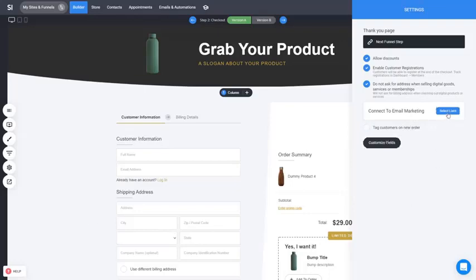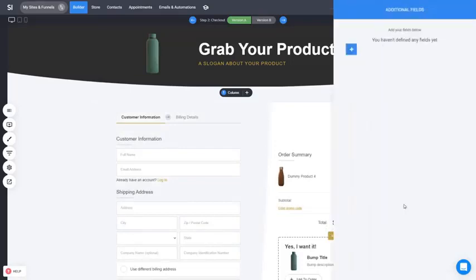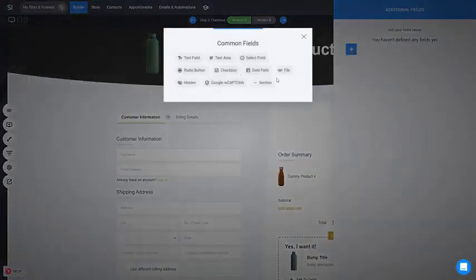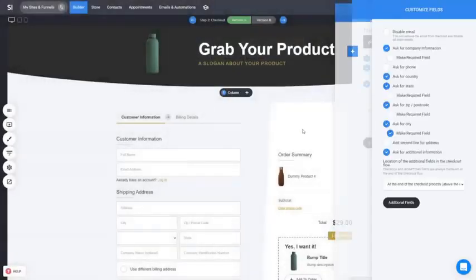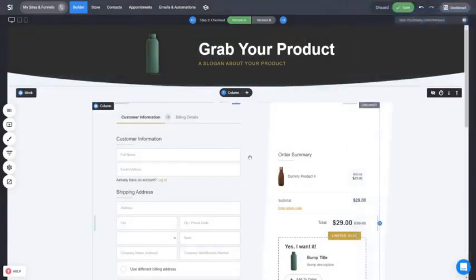You can also link to a specific list in your email marketing, to tag users, and of course to customize what kind of fields you'll be asking in the checkout. So if you want to ask additional questions or directly to add more information, such as more fields like whatever you want from the CRM, like file, like a reCAPTCHA, if you want to add checkbox or radio buttons, select options, whatever information you want to ask, you have this ability from the additional fields to add those options into the checkout experience. So this is how simple it is to customize the whole checkout widget itself.